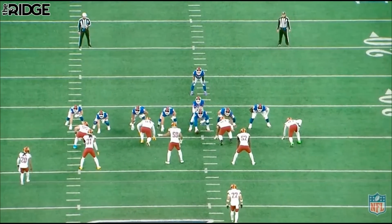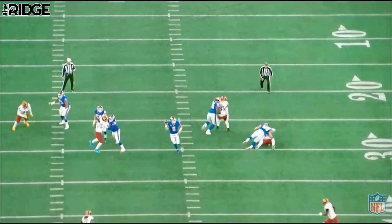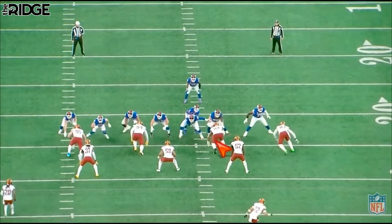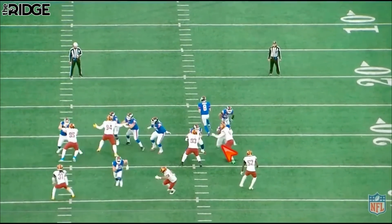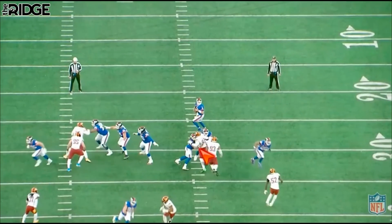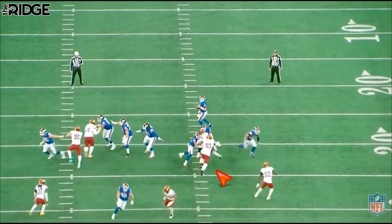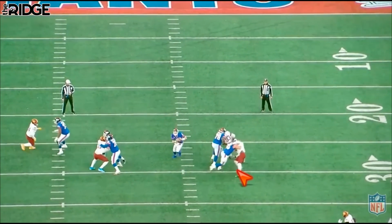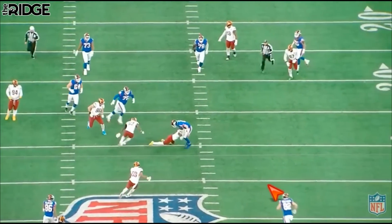So first play, we're going to go through some positives first. First play, just stunt pickup, and then trademark nasty Nick Gates finish, dude. I mean, as simple as that. We're setting towards Allen. Good job. He sees this stunt coming, turns the head, takes it on, allows Thomas to pick it up. A1 stunt pickup by Gates and Thomas. A1. And then what I like about Gates is the finish. I mean, just might as well turn it into a run block. Drives his ass into the ground.